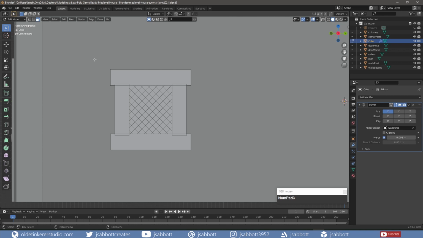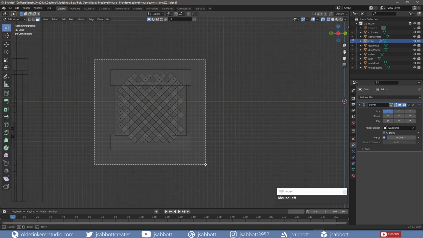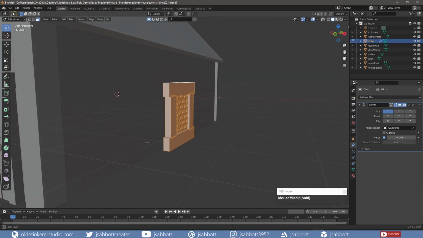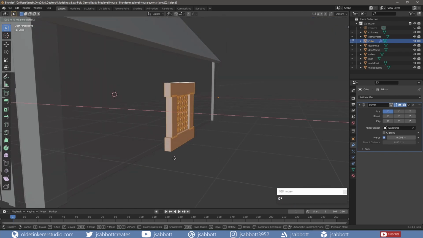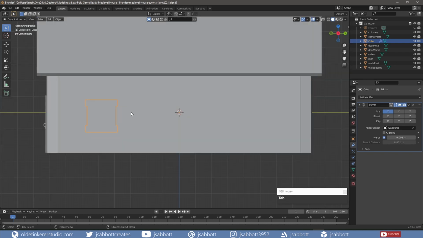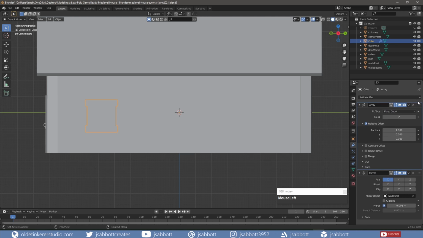I then align the window to the side wall. In object mode, I add an array modifier and move it up above the mirror modifier.